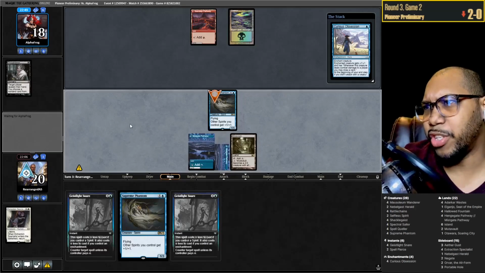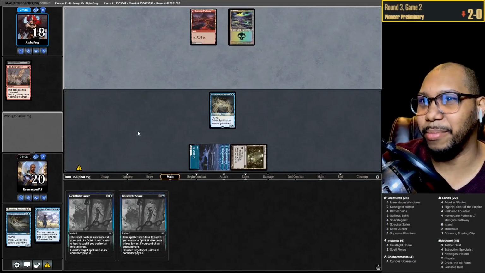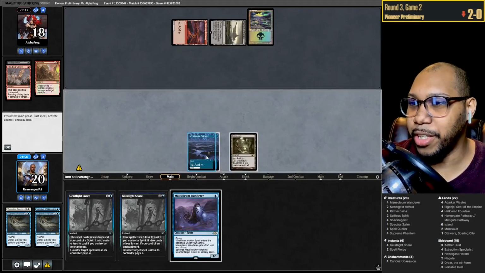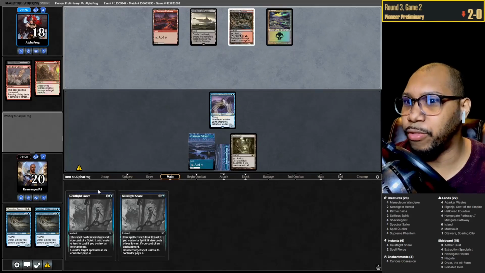So this way, if they respond with anything other than... Damn it! I was going to say anything other than Rending Valley. Man, no breaks. All right, understood. That's unfortunate, because anything other than Rending Valley was covered. That's not a terrible draw if they don't Fatal Push it, because now I can use my Geistlight Snares. So let's see what they do first to get rid of the first one.